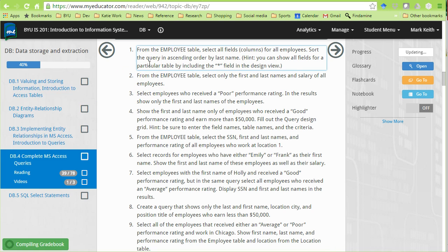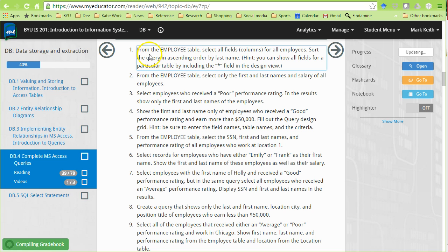So these are all examples of questions or data that you might need for some business problem. Or maybe it's your manager who has not learned how to do queries and they've hired you as a new intern and wants you to run a bunch of reports, or in other words, query some data and give it to them to help them make a decision. So let's assume that for each of these queries, whoever it is that's asking knows what they want. Some of them seem ridiculous, but we're going to assume they've got a reason for why they're asking for them. Our job is to simply execute the query and make it work.